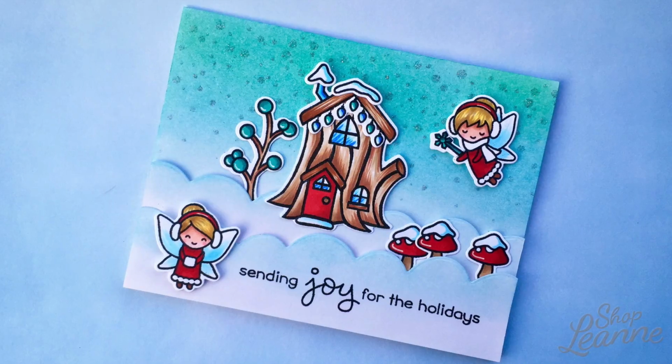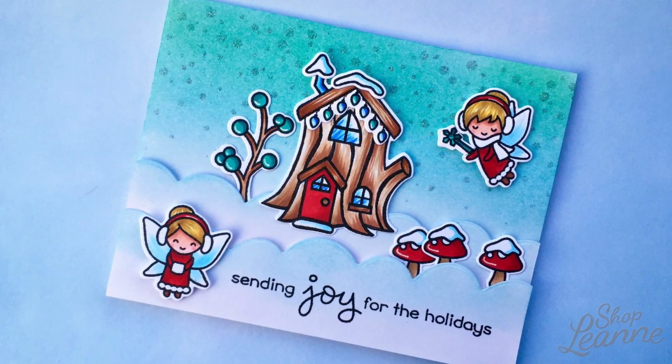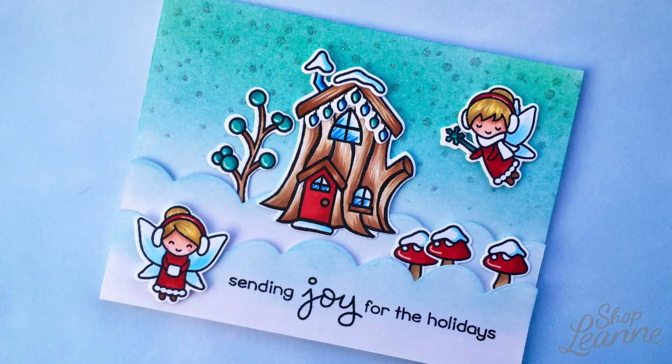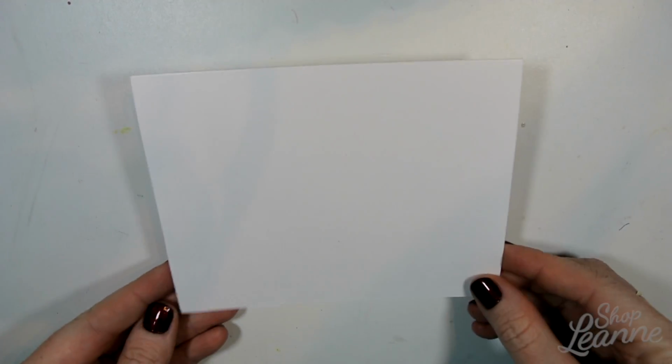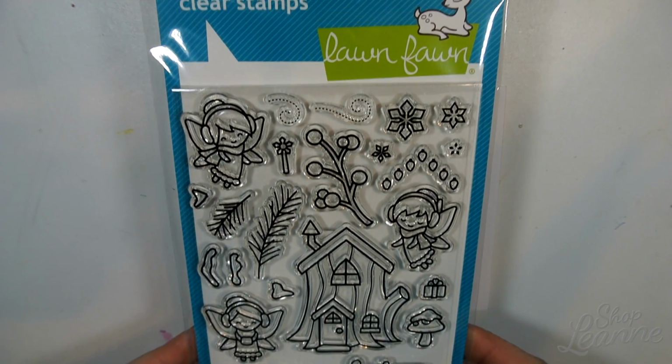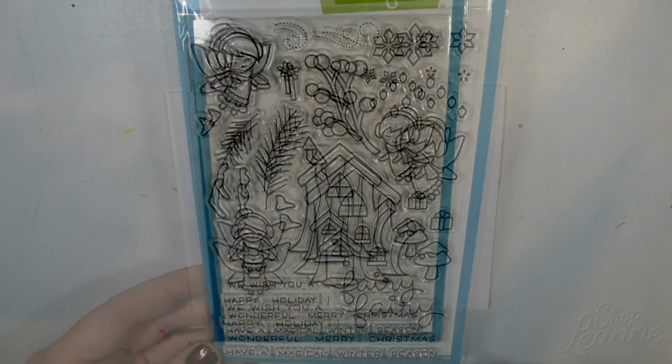This is created using the Frosty Fairy stamp set from Lawn Fawn, and this is new for the holiday 2016 season. So to begin this card, I started with a top folded card base that is A2 card size. That's 4 1/4 by 5 1/2. I cut out a piece of cardstock of the same size, and this is what my artwork will be built on. I'm using the Frosty Fairy stamp set seen here.